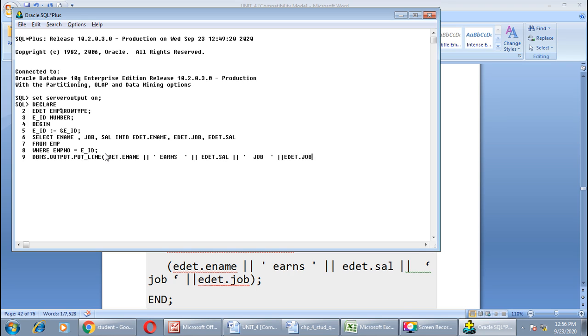Fine, bracket over and semicolon. Now the end of our PL/SQL block. For execution we'll do slash, enter value for EID. Again, recall the numbers which are available in the EMP table, then only you'll be able to see the result, otherwise you will get an error. So 7900, this number is set in my mind, so I'm taking this one.